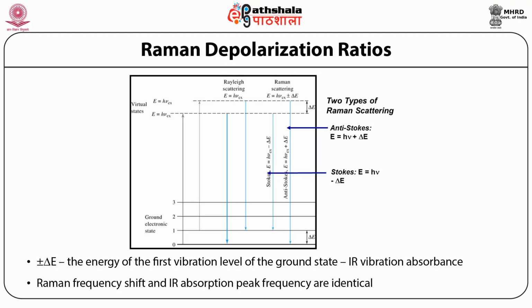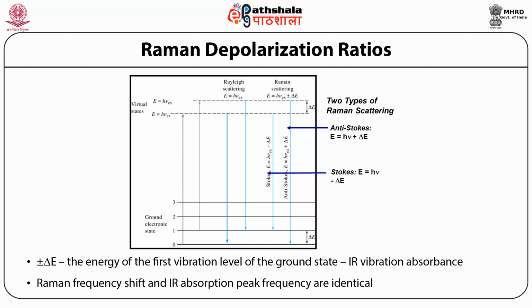If the molecule is in a vibrationally excited state when it interacts with the probe beam, the interaction can cause the molecule to give up its vibrational energy to the probe beam and drop to the ground state. In this case, the scattered light is higher in frequency, that is, shorter wavelength than the probe beam. This is referred to as anti-Stokes Raman scattering, which under normal conditions is much less common than Stokes scattering. The most common occurrence is that light is absorbed and re-emitted at the same frequency. This is known as Rayleigh or elastic scattering.